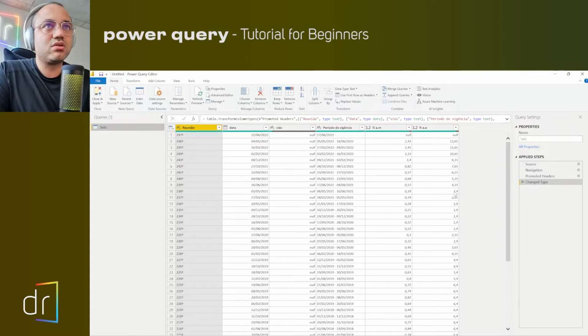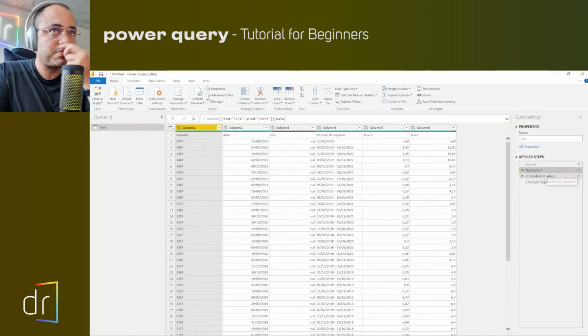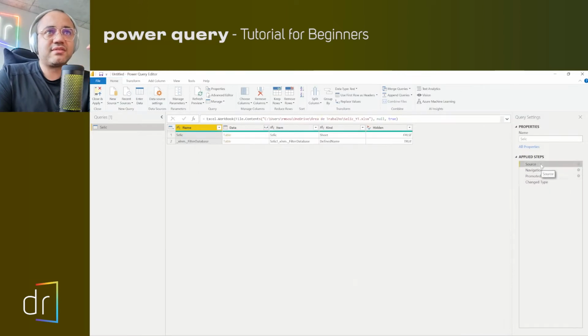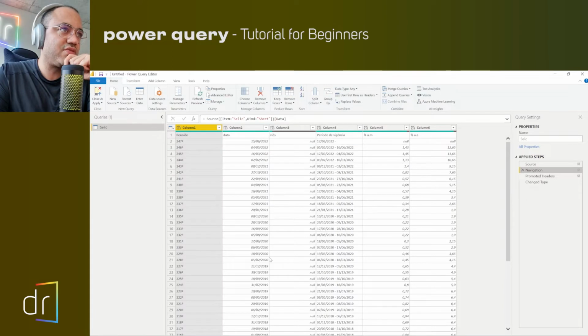Now just look to your right and you will see the applied steps, which means that each step that you do in the table during the transformation of your data, you will see the results shown here. Just click on a step and check in front of you to see the result of this step.